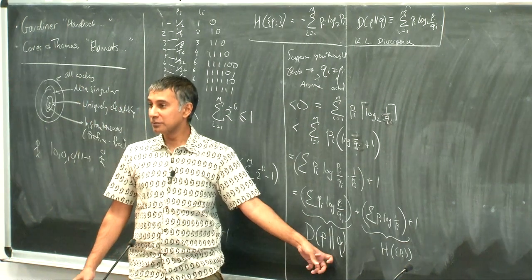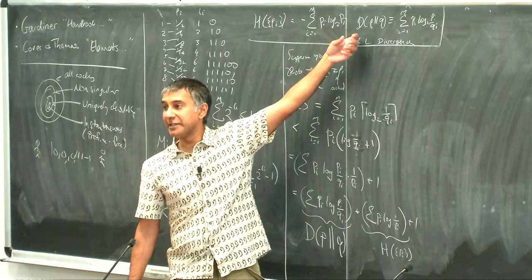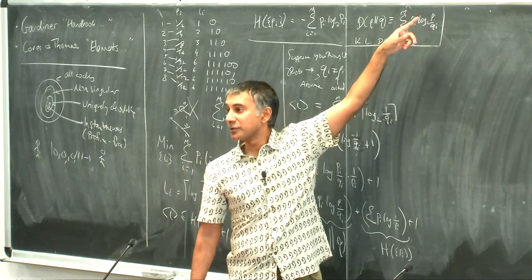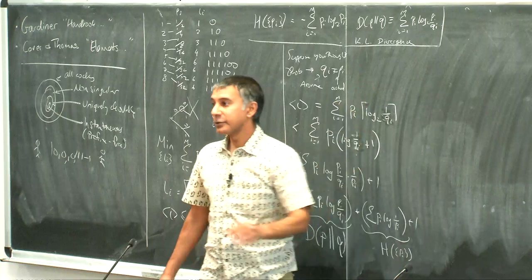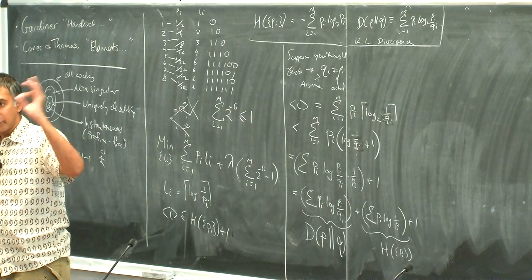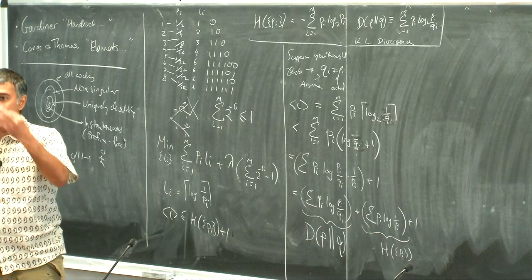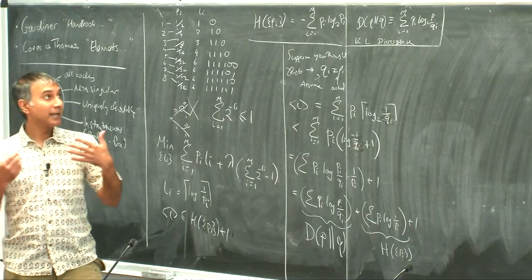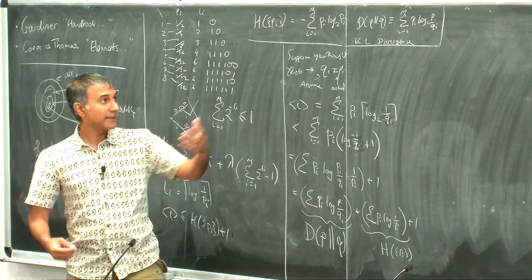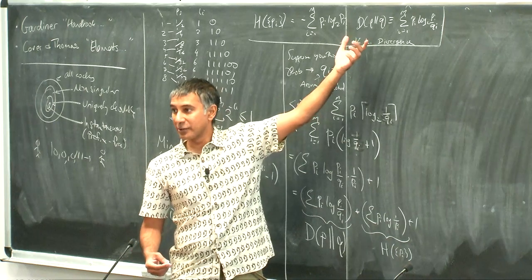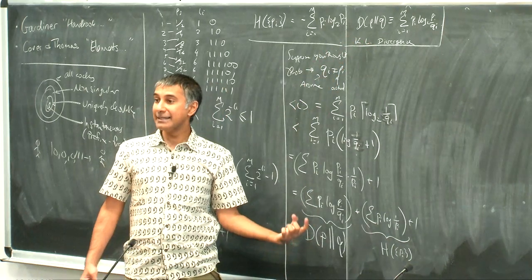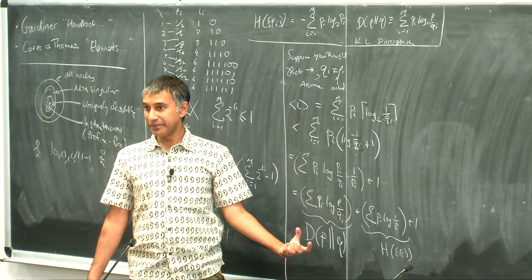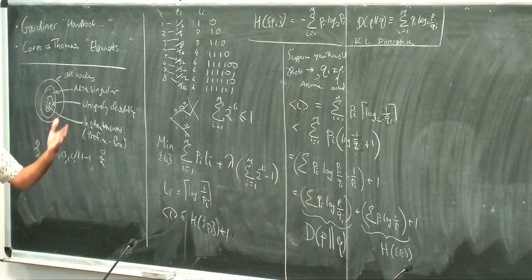If P is equal to Q, in fact, you can see it directly. If P is equal to Q, what is the value of D? It's 0, because you get a sum of zeros, because you get log of 1. So if your assumption about the world is correct, and your Q is exactly equal to P, then your code performance is exactly as you had earlier. But if your assumption is wrong, and the Q is different from P, and that difference is evaluated according to this very strange-looking formula, that's exactly the extra number of bits that you pay as a penalty for your mistake. Okay? So it's an interesting thing that shows up in many, many places.